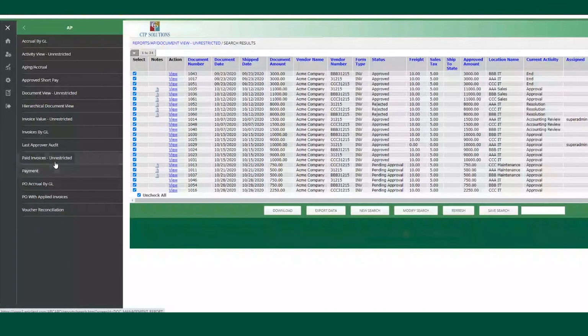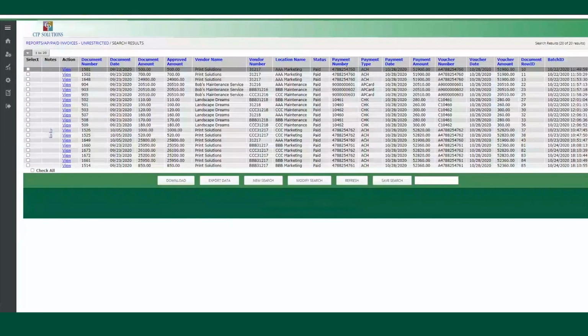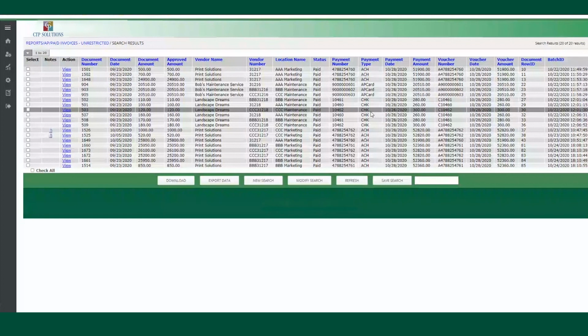Another report that's great out there is the payment report. As payments are being made, we can bring that payment data back in. I can come out here and look at the paid invoices report, and maybe I'll look at all the invoices that were paid in a particular time frame, pull it up, and I can see the document number and the payment number as well, whether it was paid via ACH, AP card, or check. So very quickly, it's a cloud-based system. Information is at your fingertips, allowing you to work by exceptions and quickly and easily move invoices through this workflow.